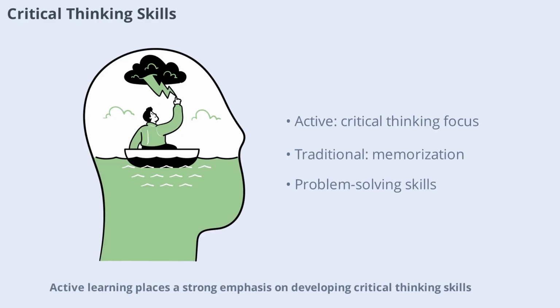Active learning places a strong emphasis on developing critical thinking skills. By engaging in analysis, evaluation, and synthesis of information, students learn to approach problems creatively and independently. Traditional learning can also foster critical thinking, but it often takes a backseat to memorization and repetition. Encouraging students to think deeply and question assumptions is a hallmark of active learning environments.